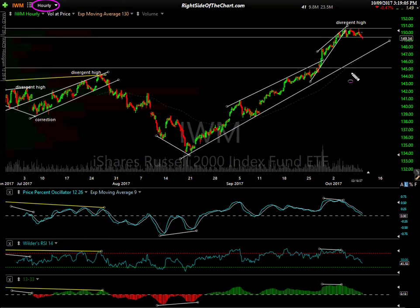If we have any more downside, if my 10-minute scenario plays out, then what we're going to see here is these trend indicators are about to flip to bearish. This is again an IWM 60-minute chart that spans back several months, going back to, I guess, late June. The trend indicators I'm referring to are the ones I use in this time frame. I like using the signal line, or the 9 EMA of the PPO. Once that crosses below zero, the trend is bearish, as we had right here. And once it crosses above, the trend is bullish. So you can see the crossovers right here, and it works very well.